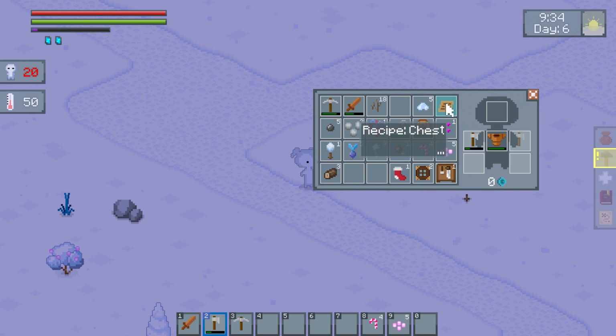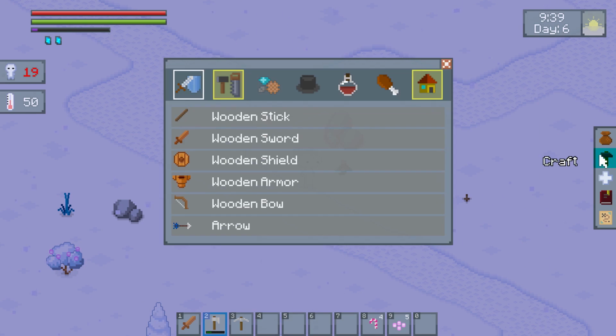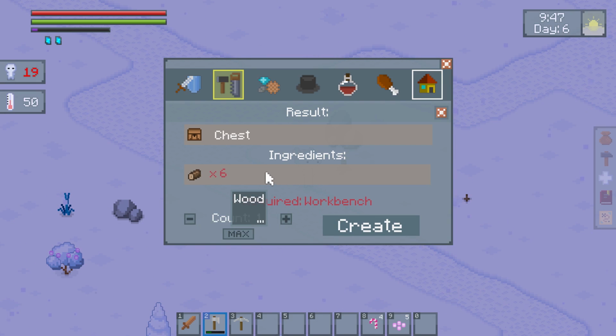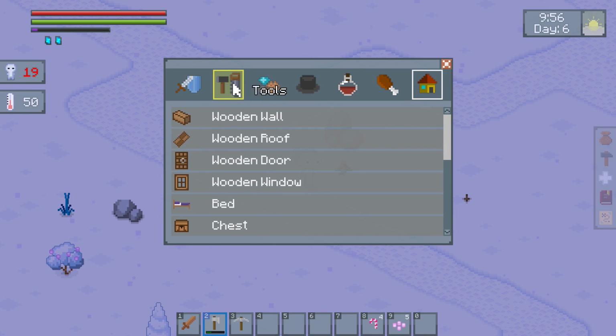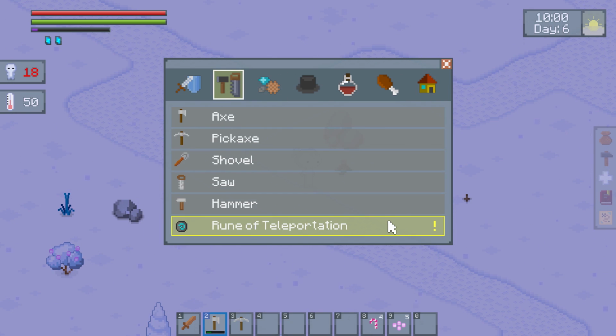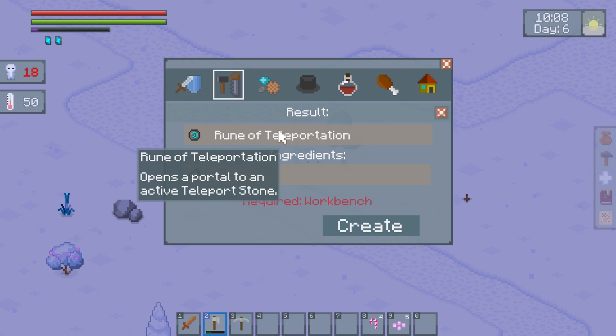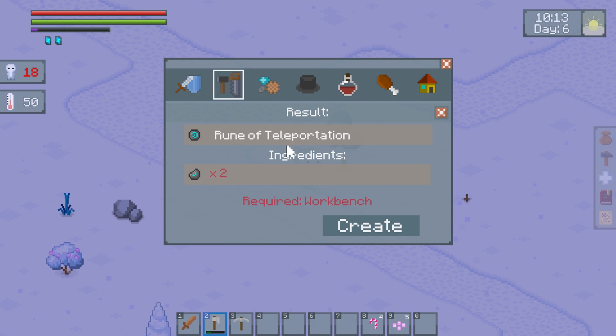Okay, that's interesting. And a chest, yes! That's exactly what I was hoping for. So the chest, let me just see what the chest is. Let's see, we need 6 pieces of wood and a workbench, of course. That is excellent. Okay, so that is exactly what we needed to clear out our inventory so we can pick up more things. And the Rune of Teleportation opens a portal to an active teleport stone.